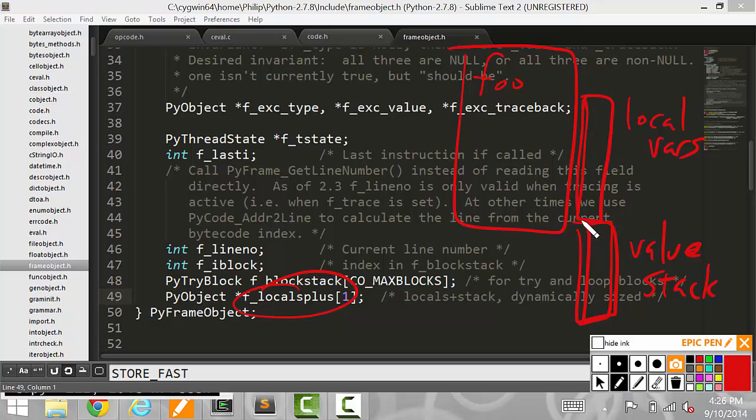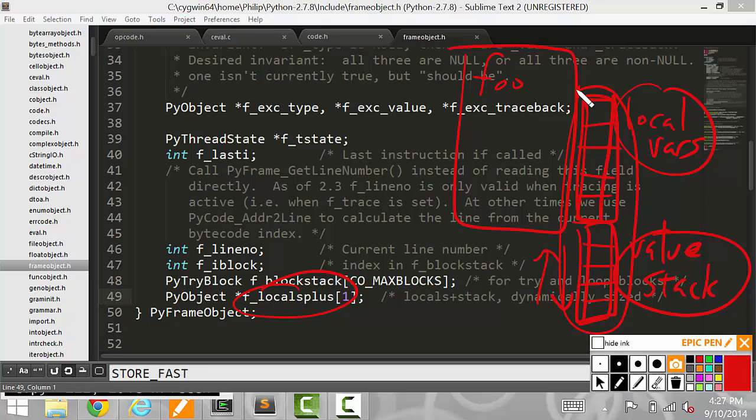There's a set of local variables for every function, because you need to know where the local variables are. And then there's the value stack for the opcodes to operate on. But it's all one jumbled thing. So it might be confusing when you see locals plus, but conceptually there are two things: local variables and a value stack, just stored in one structure. It knows how big this is at compilation time, because when it compiles a piece of code it knows how many local variables and arguments it has. If it sees we use 5 local variables, it makes an array with 5 things. And the value stack could be arbitrarily big. It's actually a fixed size, but it could grow. So that's a frame.